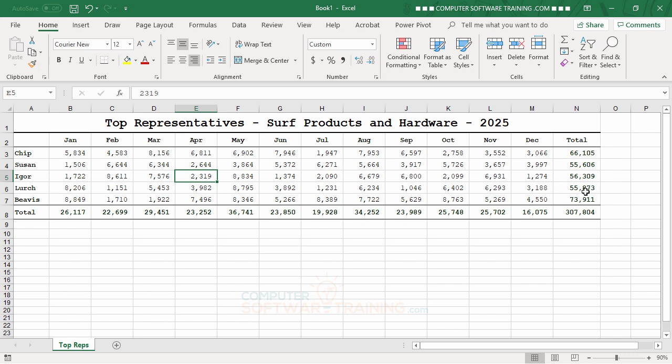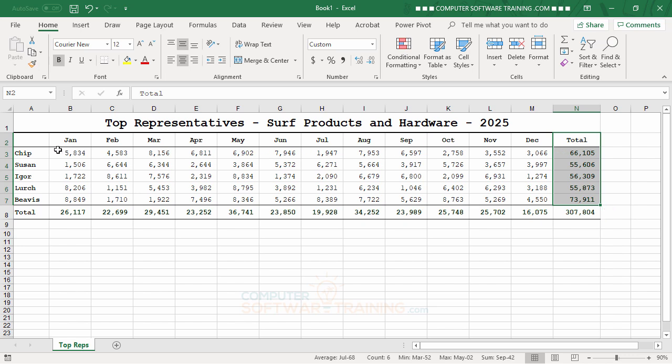So how do we do this? Well, first of all, think of it in a backwards way. Say to yourself, okay, what do I want to graph as far as the numbers go? And in this case, you want to graph these guys here. And then at that point you say, okay, now what do I need to have in there? I need to have the labels, right? I need to have the labels for what that column represents. So then you think to yourself, okay, then maybe I need to go and do it from here. And that would be the proper way, because that way you're including that label there.